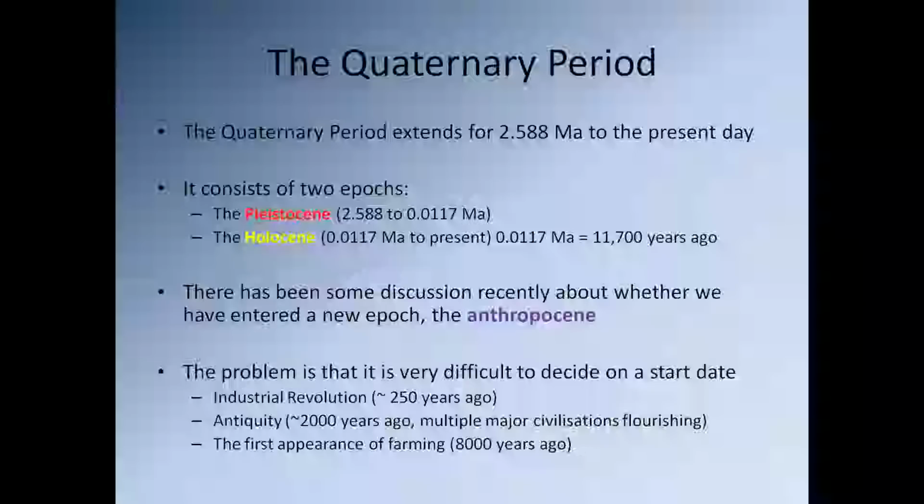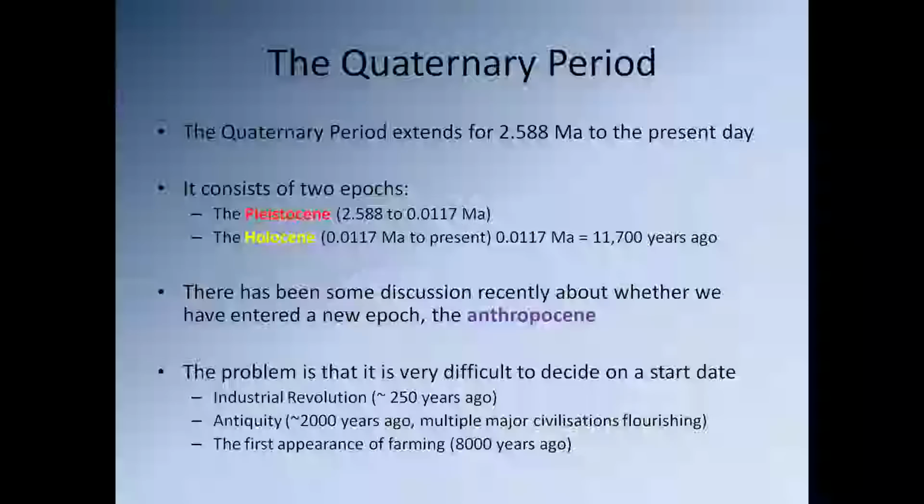Now, obviously, the problem with that is any boundary in the geologic timescale has to be defined by some kind of significant change, which is measurable within rocks and fossils. So, obviously, that's a very, very difficult thing to do. And so it led to a lot of discussion, and three possibilities were put forward to allow us to essentially define a boundary between the Holocene and the Anthropocene, or at least define the boundary of the Anthropocene if we decided to use it as an age within the Holocene.